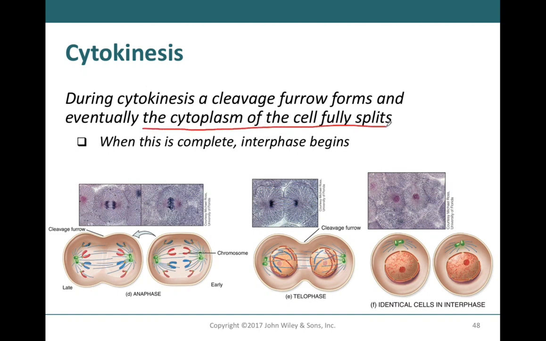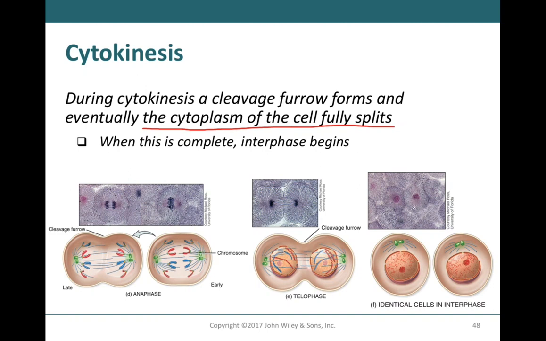So this is important that you understand the difference between mitosis and cytokinesis in this way. Cytokinesis is going to occur at the same time that telophase is happening, and they're just referring to the respective parts of their cells that are being divided. The cleavage furrow also is going to divide the cytoplasm, and it's also going to separate the two nuclei and form two new daughter cells.